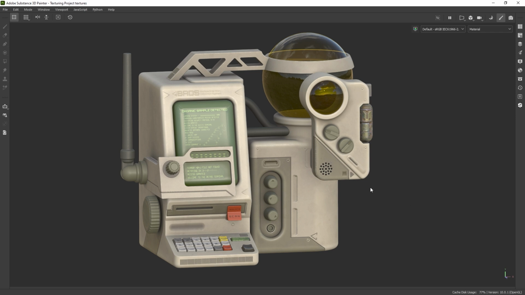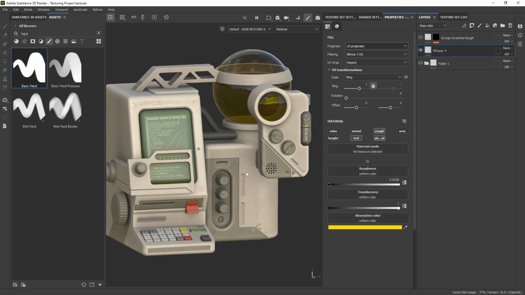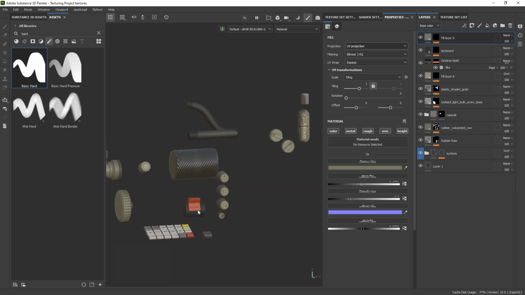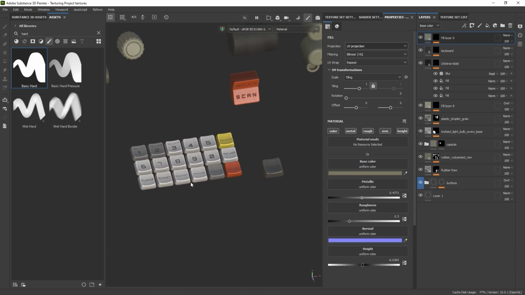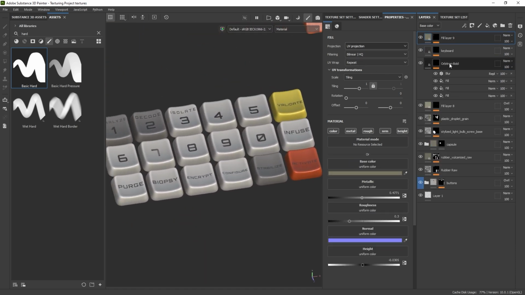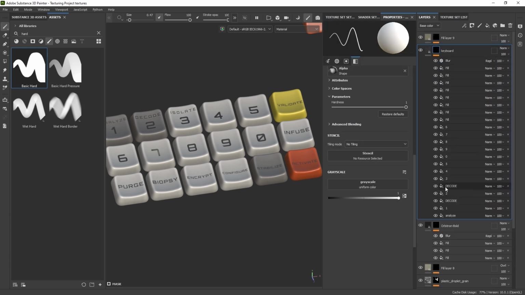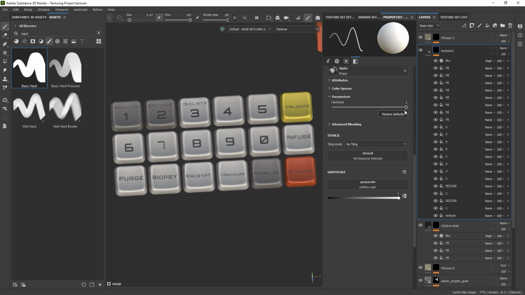So just a recap, so I can give you a breakdown of the things that I've done. For instance, here in the keyboard, let's go ahead and open up the keyboard, this one right here. You'll see it's just a single layer that has all the channels available, and in the mask I have a bunch of those fill layers that I showed you before. Literally each one of these numbers and text are just simple layers.